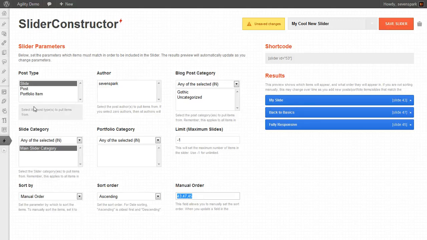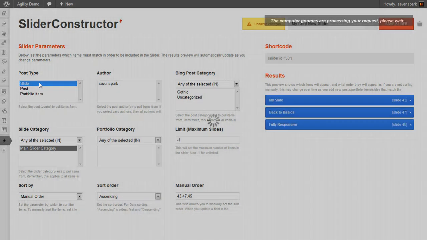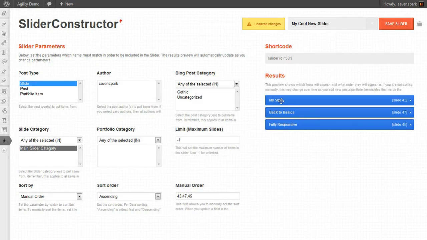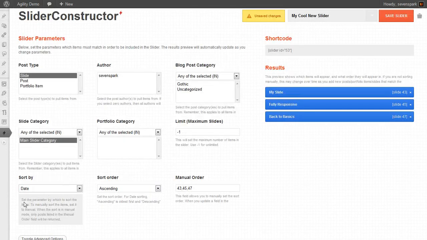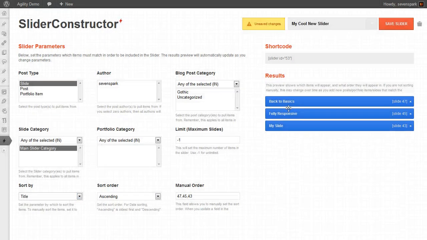So that means that if you change parameters up here, it's no longer going to update like you expect, because now it's saying get posts with these IDs, but there aren't any because these are all slides. So if you've rearranged these, but now you want to change the query, you have to come back over to sort by and change it back. The default is date. But you can also sort by all sorts of other things, like author, title, etc.